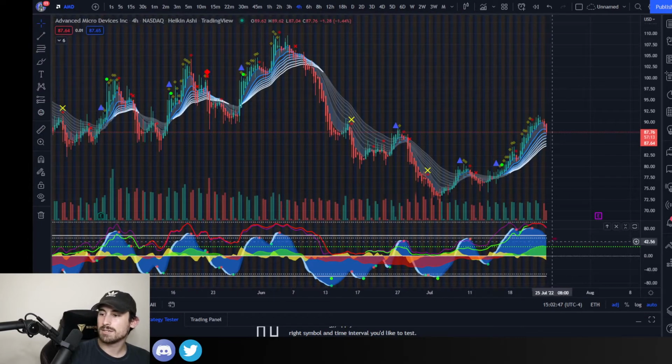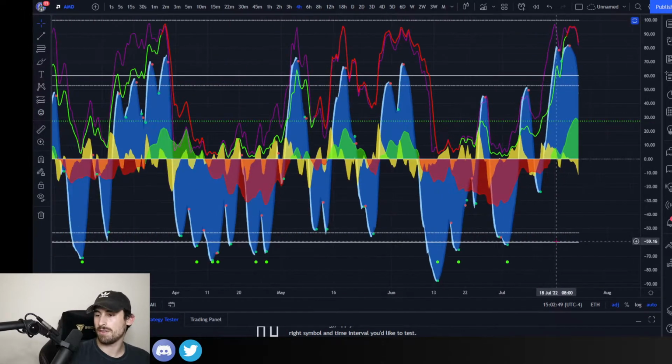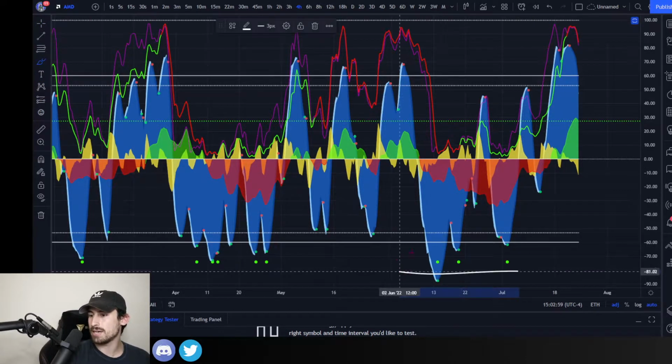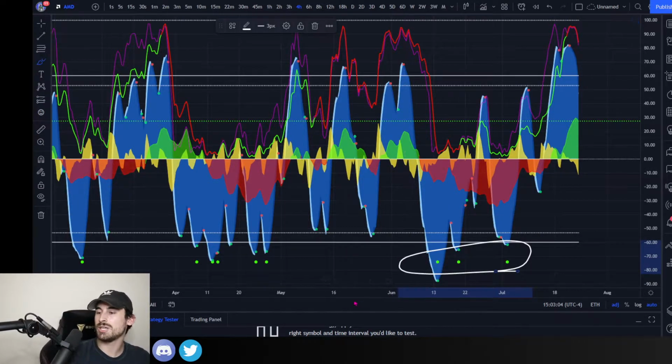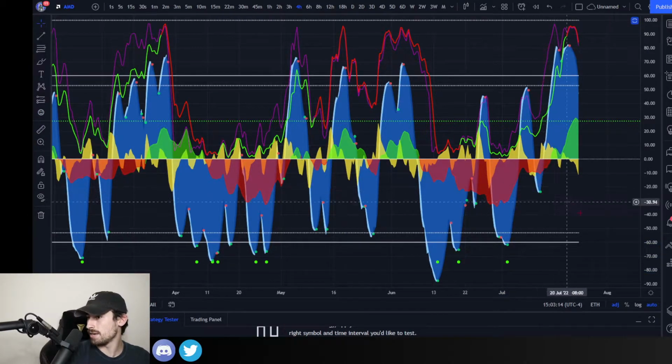All right. So we've gone over everything else. One more thing right here. If it goes below 160 on the blue wave and it gets a VWAP crossover to the upside, it's going to give this thing called a big green dot. It's an oversold green dot. It means that price action is moving back to the upside, but it's also oversold. So it's a higher conviction signal than just a normal green dot right here.